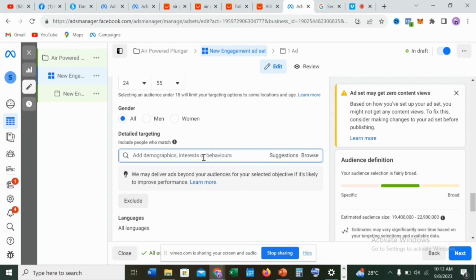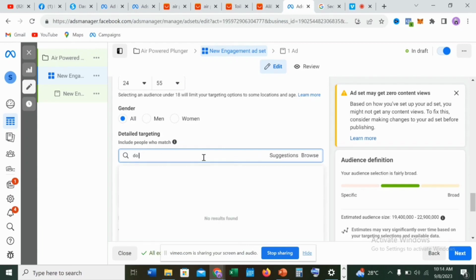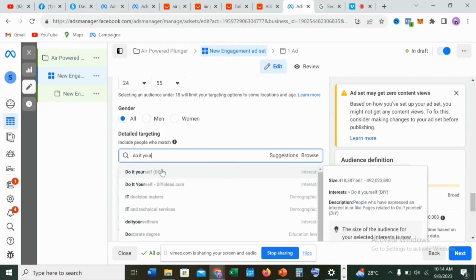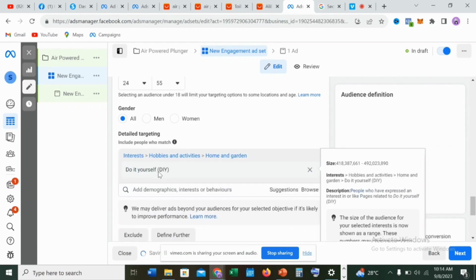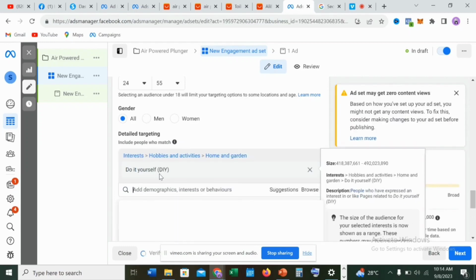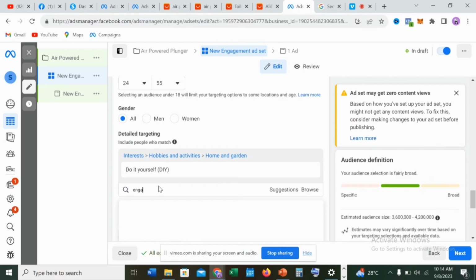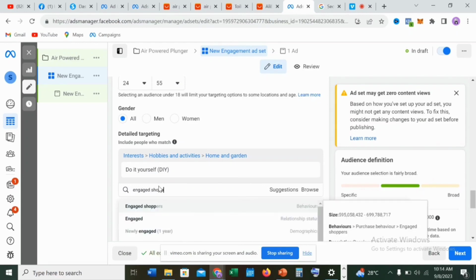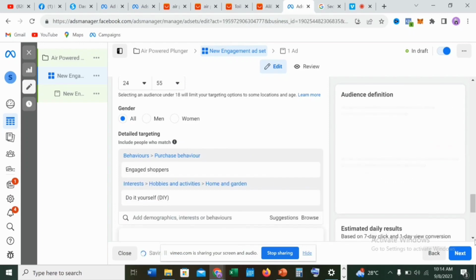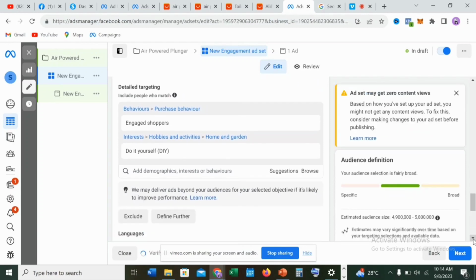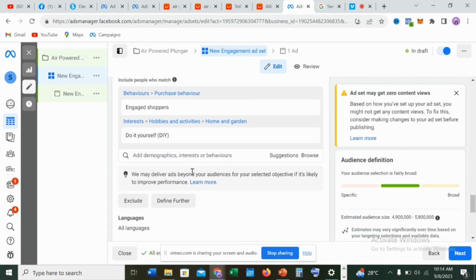The first interest I have here is do it yourself, which is this. Always go for interests. The next one is engaged shoppers. I'm picking a lot of interests here because I want to study this particular ad to get important data to draw conclusions.